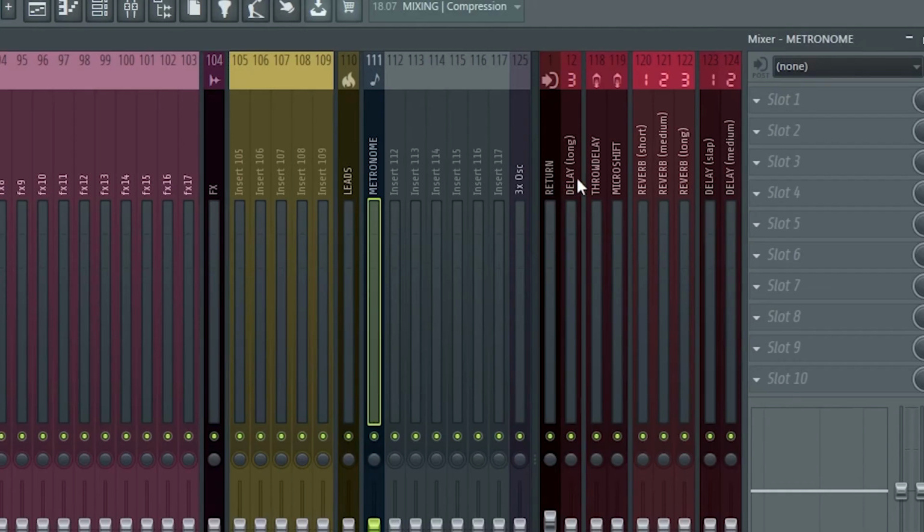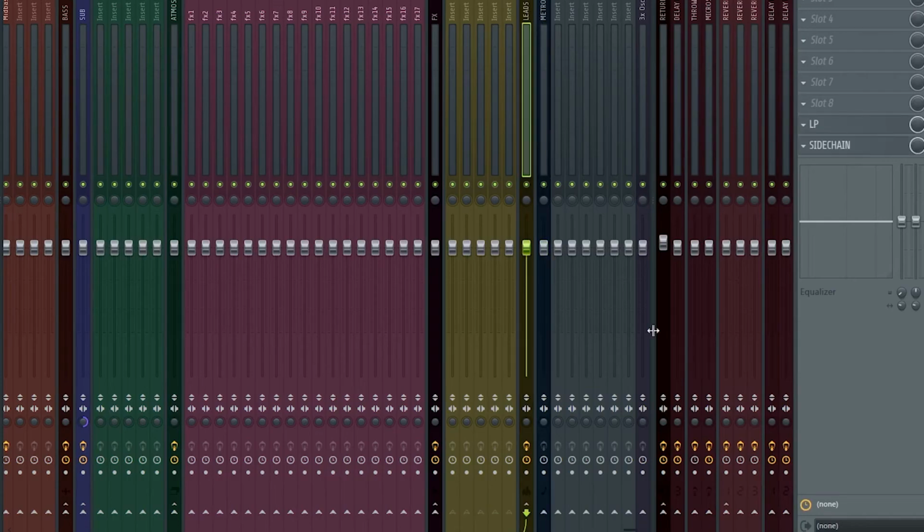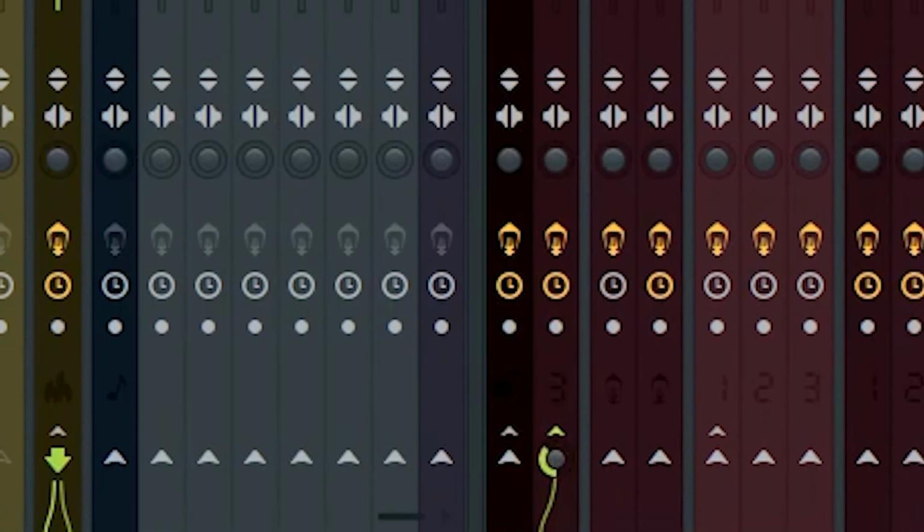Finally, I have my send tracks. Now, in case you're not familiar with how send tracks work, you can basically duplicate any given signal by routing them to another track. Turning this gain knob allows you to set how much of the signal you want to send. This way, we can for example have a reverb on the send with the mix fader all the way up to 100% without affecting the original signal.